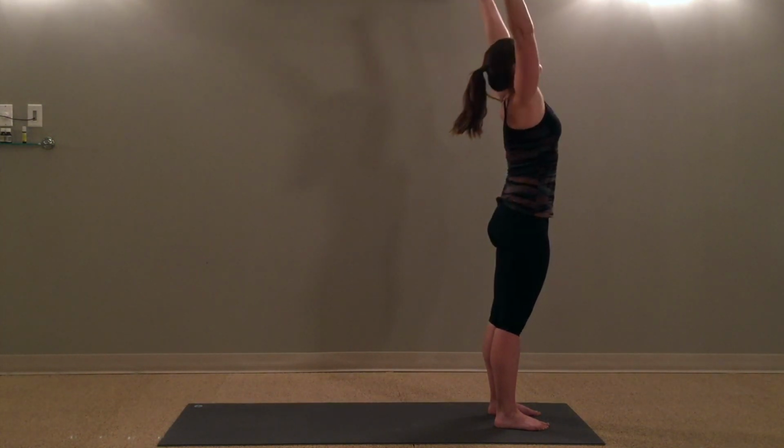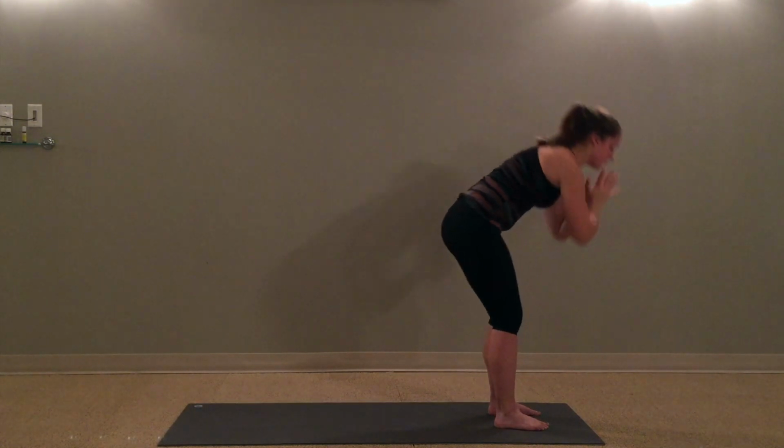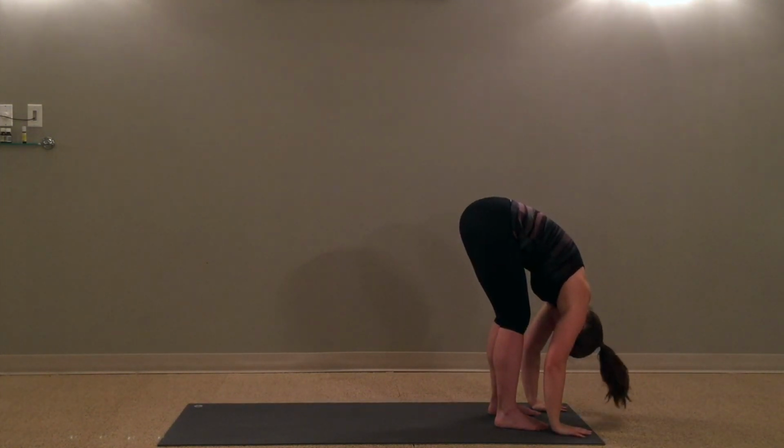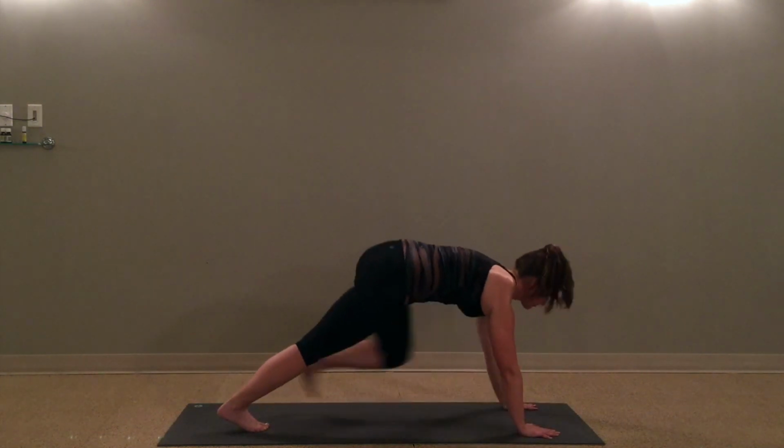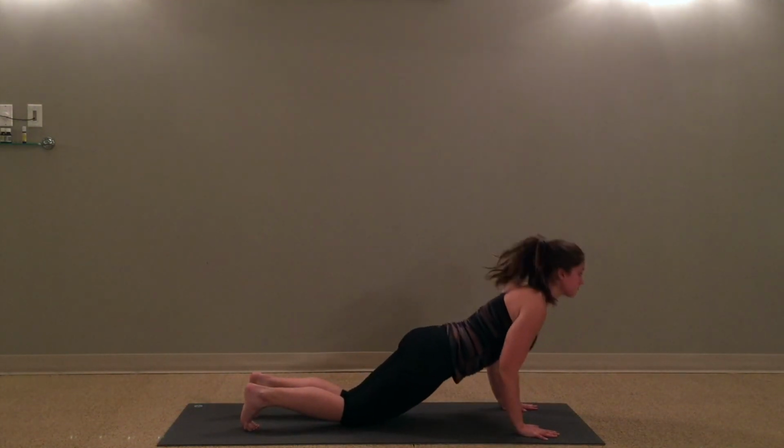Inhale, raising up the arms. Exhale to fold. Inhale, half lift. Exhale to fold, planting the hands. We'll step back to a plank or a kneeling plank.